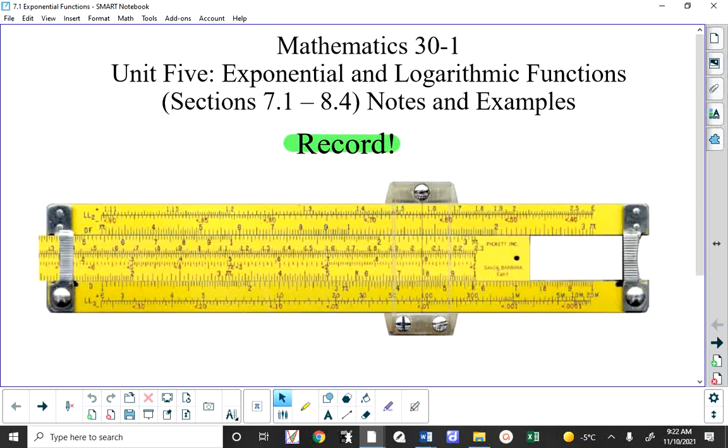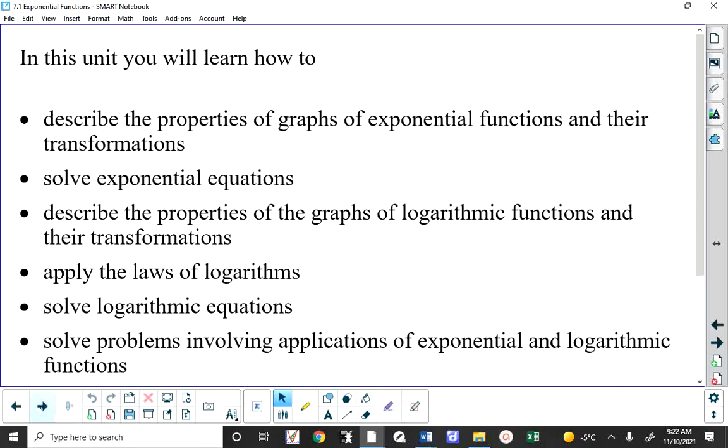And it's because of what's called a logarithm, this invention of John Napier's. So what we're going to do in this unit is look at exponential functions and analyze them in detail. This will include the graphs of basic exponential functions, transformations of exponential functions, and solving exponential equations, as well as doing some applications along the way.